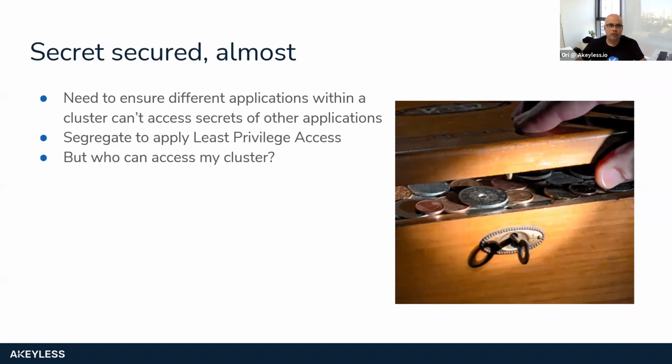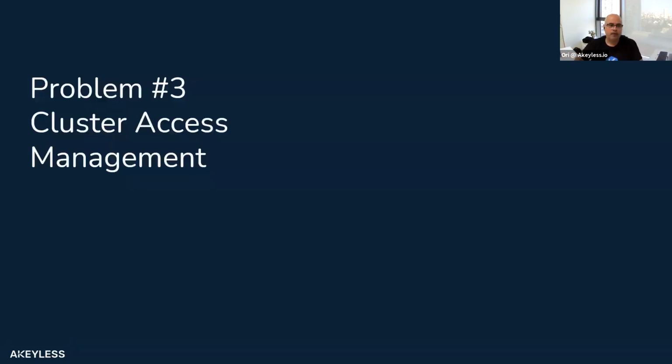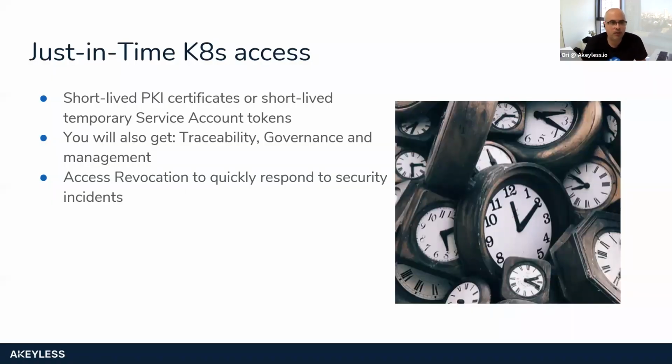The third question that you need to ask yourself is, it's fine that I have a cluster, I have different applications on that cluster, I know how to authenticate applications, and I know how to authorize them to have access to specific secrets, but who, meaning humans, which individuals will have access to my cluster, and how can I control that access? And this is what we call problem number 3 in this case, the cluster access and management.